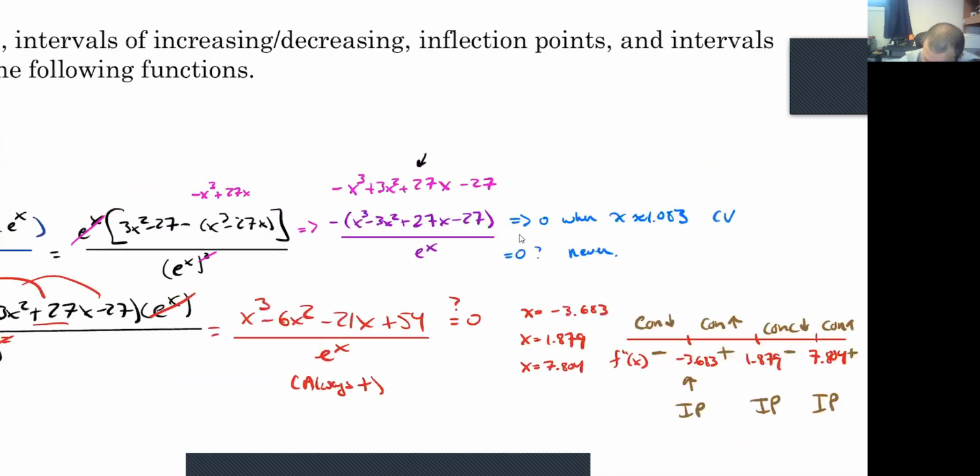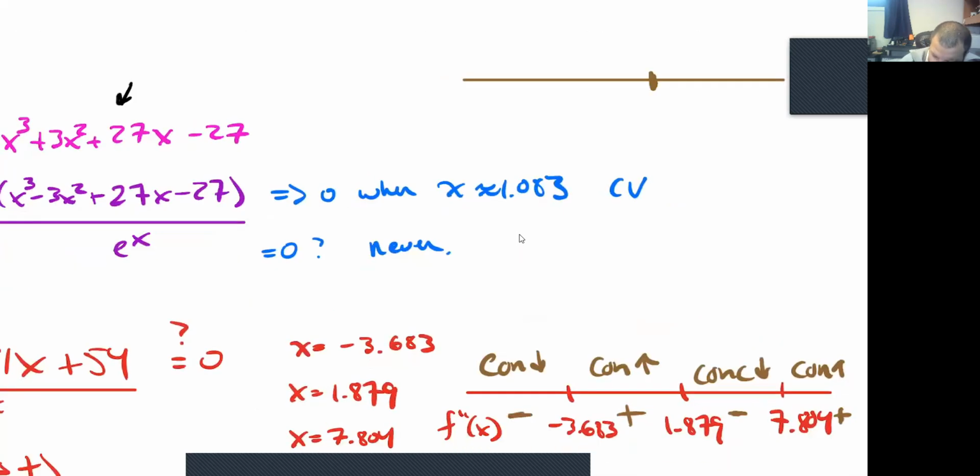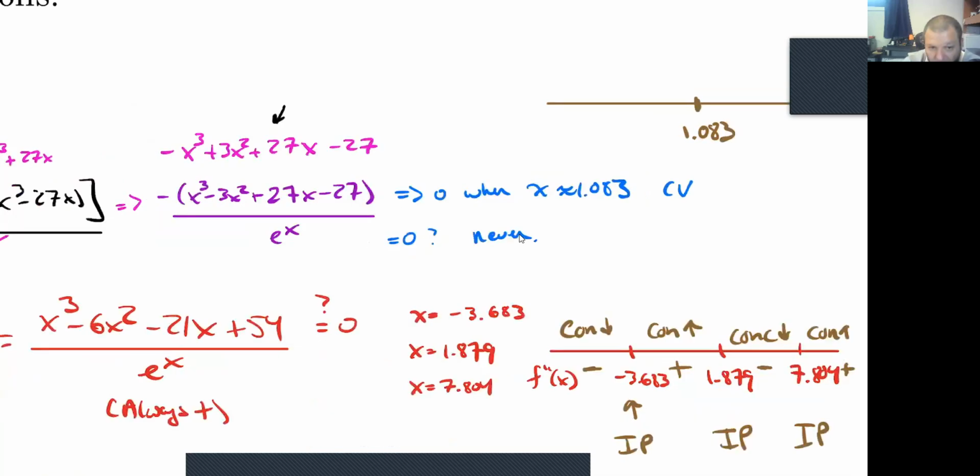All right, and then finally with the first derivative, same idea. We only have one critical value, 1.083. When we look at our table of signs, you might remember from the graph of this thing that it looks like this. The purple graph looked like that, but if I use it as the pink graph, because it's negative, it's going to be backwards. It's going to look like that. So anywhere to the left of 1.083, we're going to be positive. Anything to the right, we're going to be negative. Again, this e to the x doesn't affect our signs.